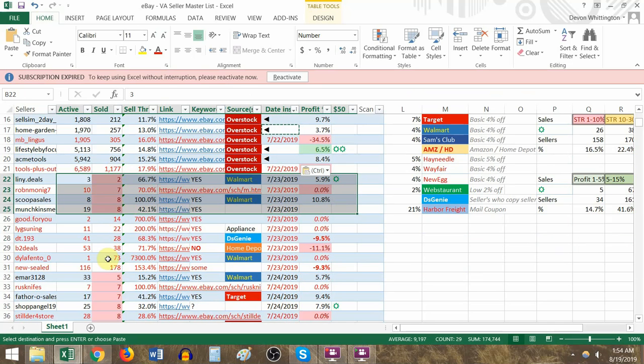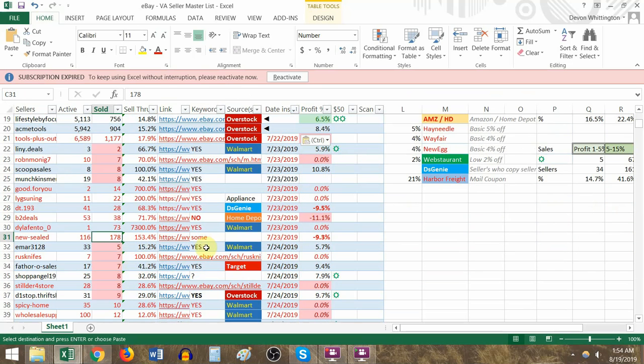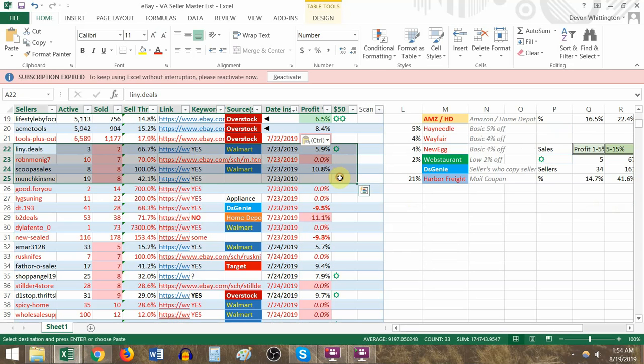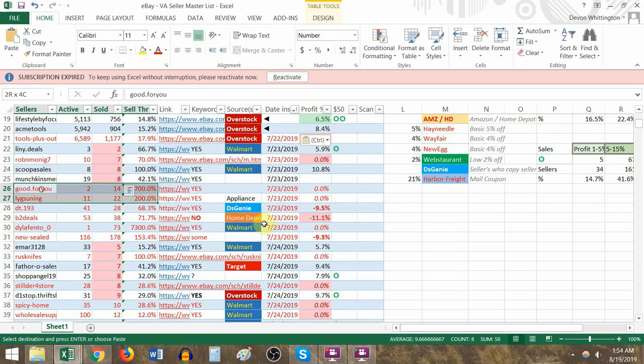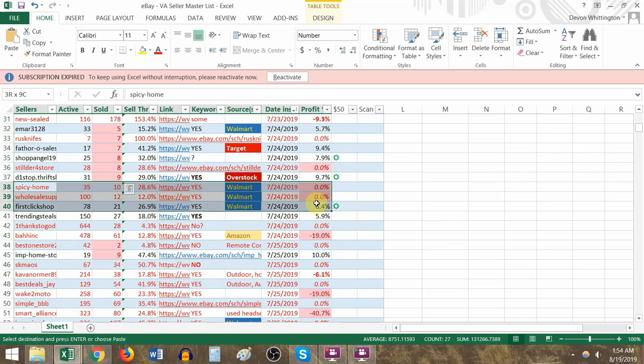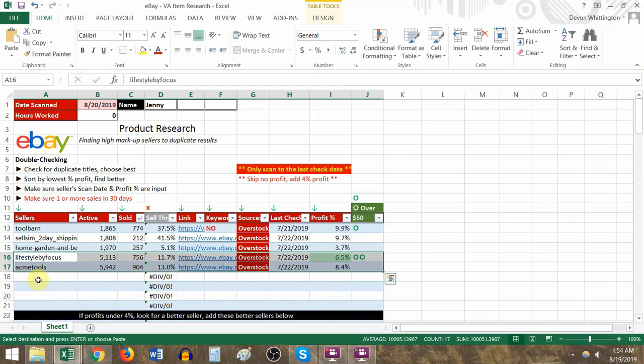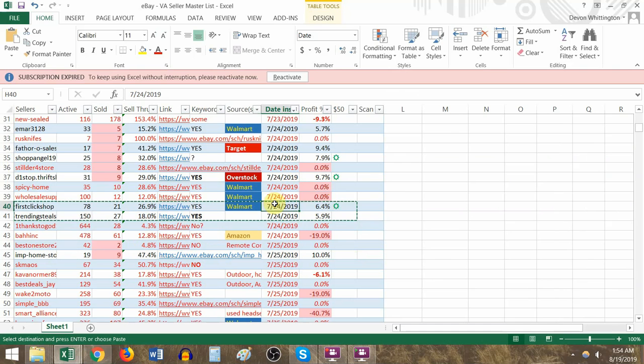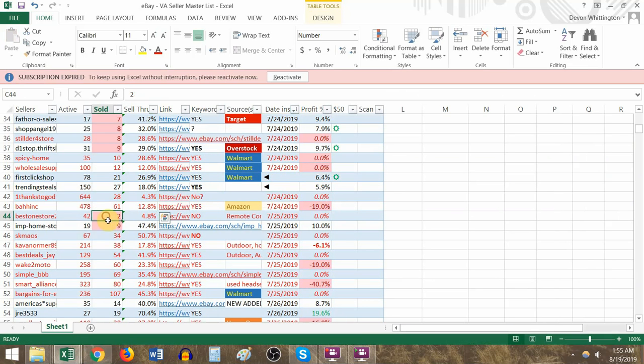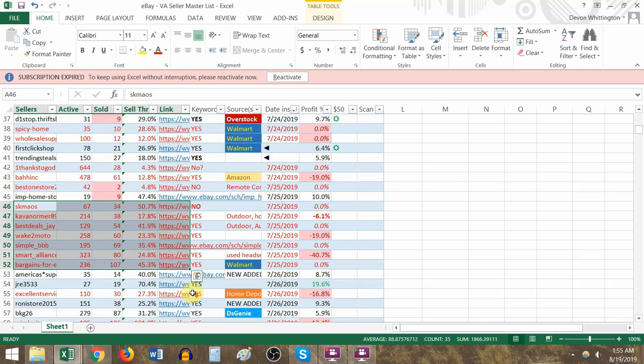And once they get up to a higher level, 70, 170 more items sold per month, then we will start examining their stores a little bit closer. So as you see, a lot of these we're not going to be using because it's red right here, red right here, red again, red again, but these two are good. And then red again, red, red again.